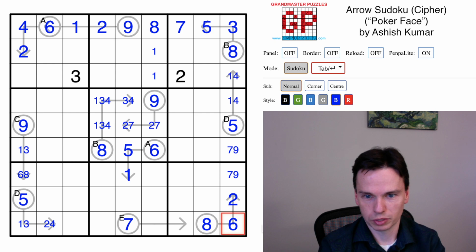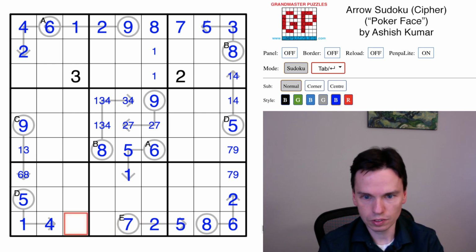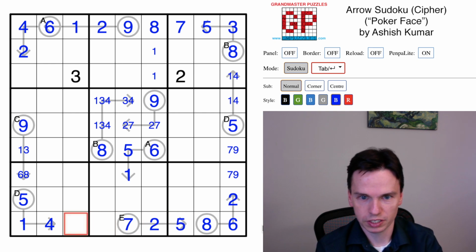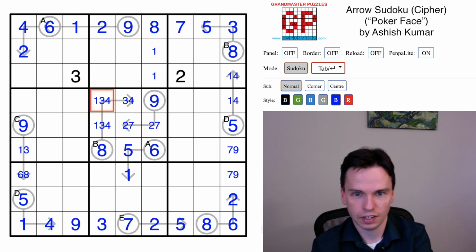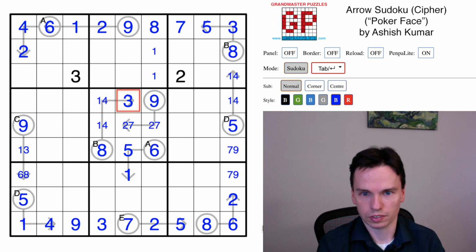We've got the 6 placed in the grid, which means this can't be 1, 6. So when we said before that 2, 3 forced 1, 6, this will now have to be the 1, 4 option. This will be 2 of 5. We have 9 and 3 to be placed. The 3 is already in this column, so 9 is here, 3 is here. That's going to force a 3 into this cell. Leaves behind 1, 4 for this option.